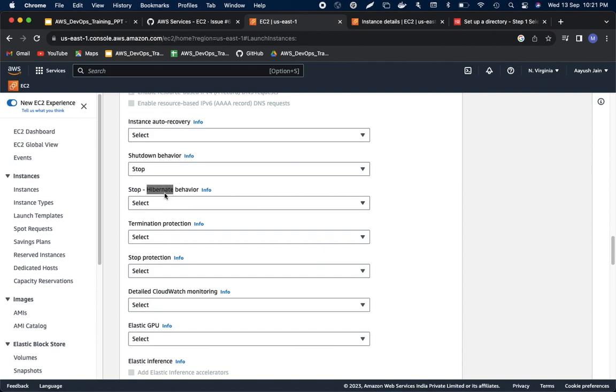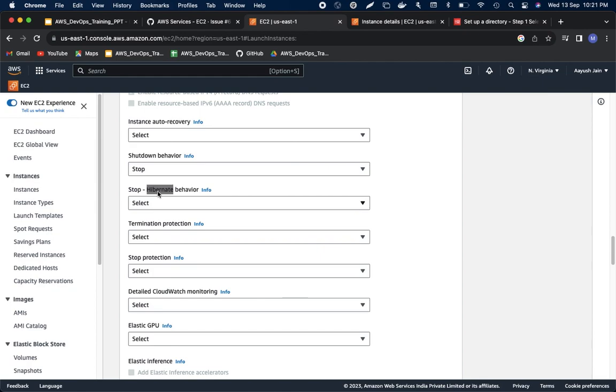There is a difference between hibernate and stop. Hibernate will preserve the data which is present in your random access memory, but a stop will not. That's the difference between stopping and hibernating the instance. This is most often a certification question, because I saw this question when I was taking my certification.